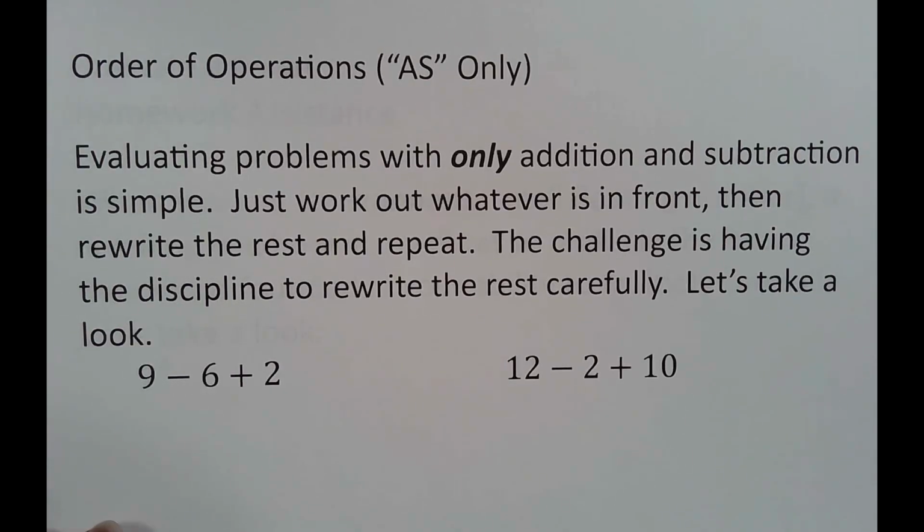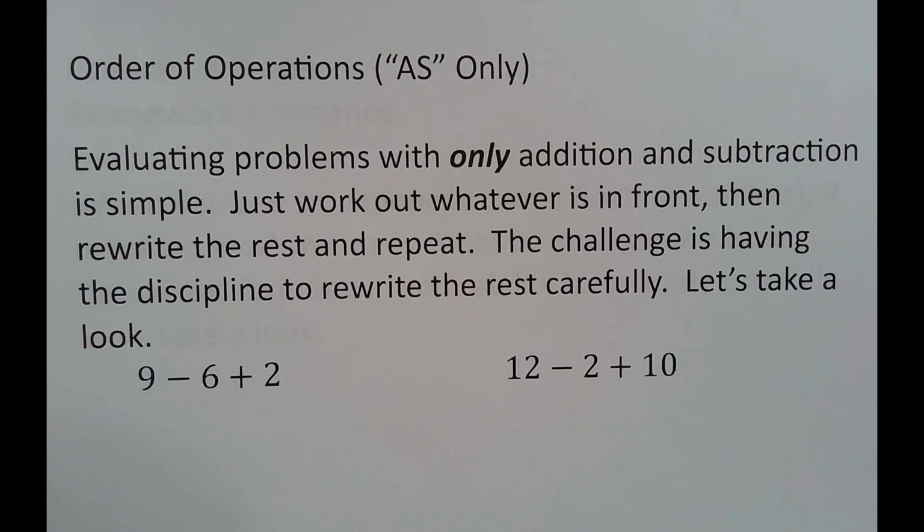This is pretty much order of operations, a problem, because it is order of operations anytime you have numerous operations, addition, subtraction, multiplication, division, and so on. But this is just AS, which means it's only addition and subtraction. And anytime you evaluate a problem with only addition and subtraction, you just work out whatever's in front, then rewrite the rest and repeat. It sounds simple, but it is that simple.